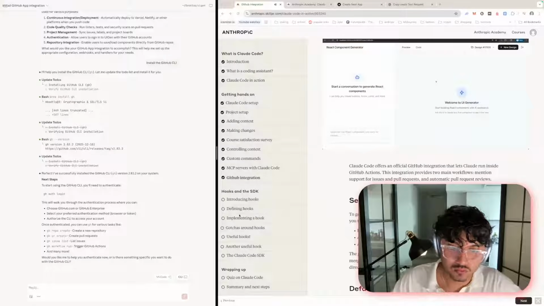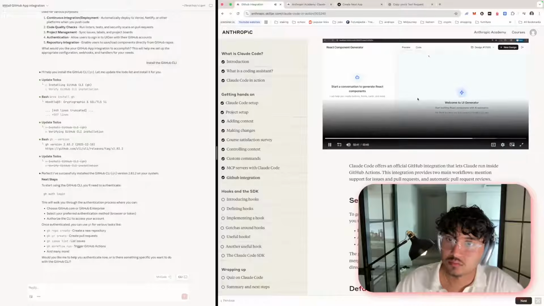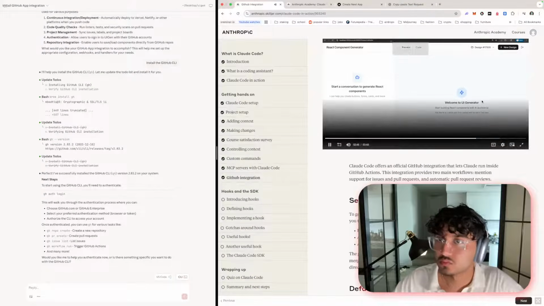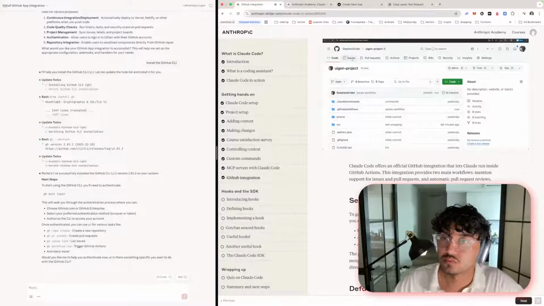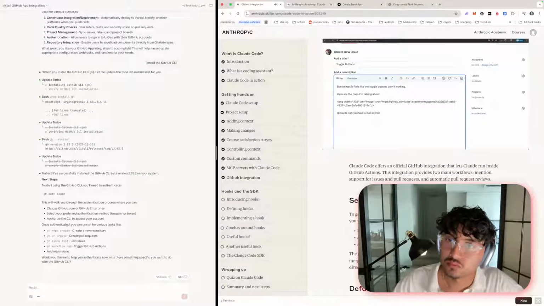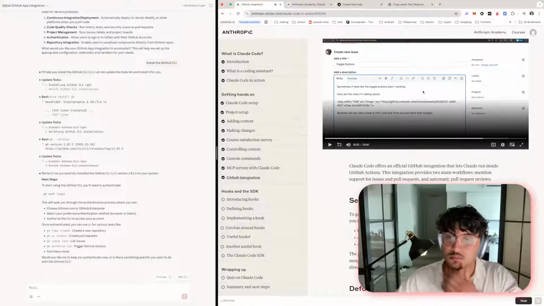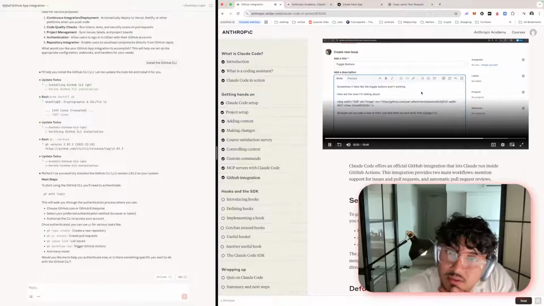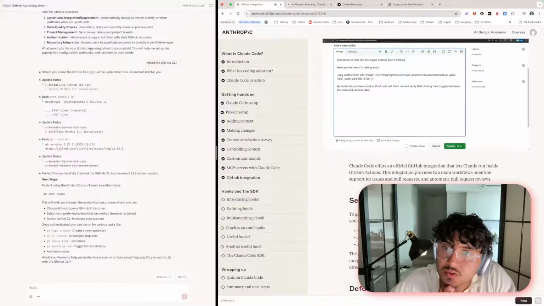Now it's time to test out this updated workflow. I'm going to give Claude a little task. In our actual app, see these two buttons up here? Right now they work fine. I can toggle between the preview and the code panels without issue. But I'm going to pretend as though they weren't working as intended. I'm going to take a screenshot of that button right there. I'm then going to make an issue. I'm going to paste in the screenshot, and I'm going to mention Claude with @Claude and ask it to verify that the two buttons are working as intended. I'll then create the issue and wait.